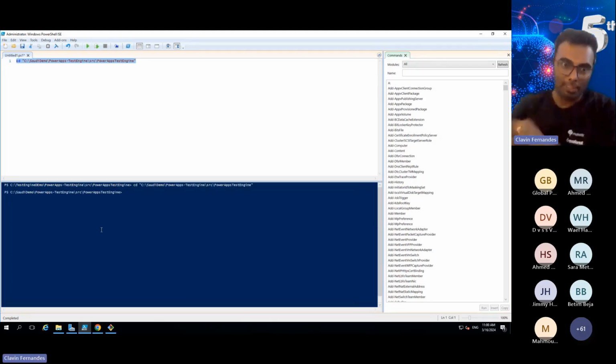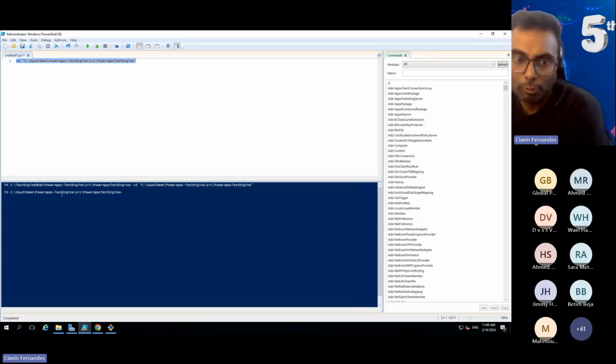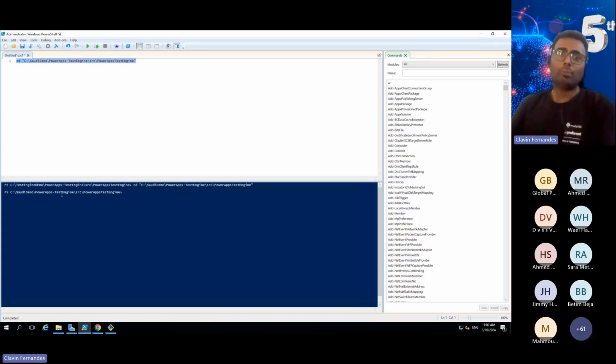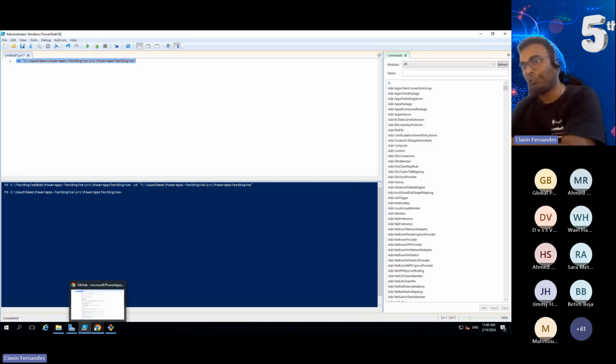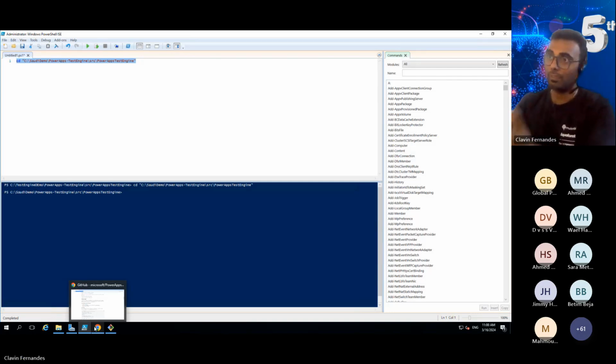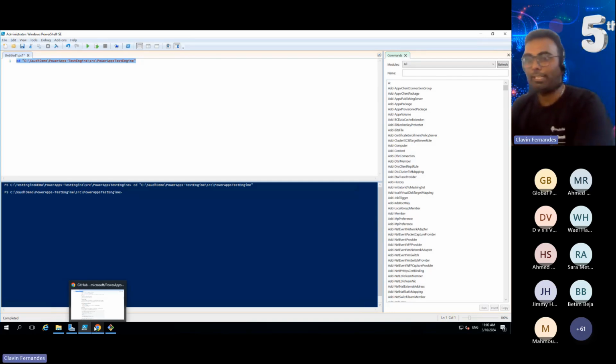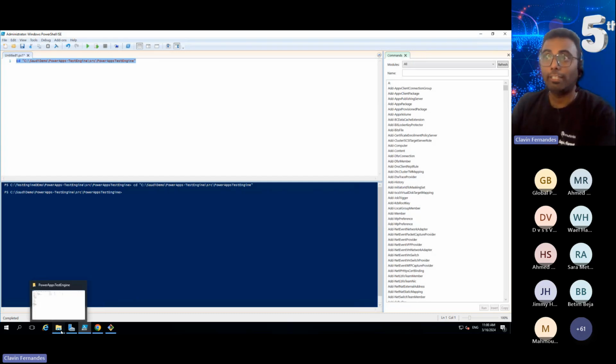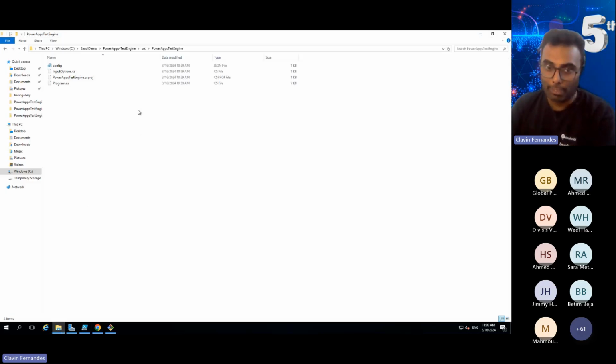Perfect. So now I'm into the Saudi demo folder. Next, what it tells me is that I need to install some prerequisites. The prerequisite is an engine that runs behind the scenes for this particular recording and screenshots. For that engine, I need to go into a path and run a PowerShell script so that it gets installed on my computer.